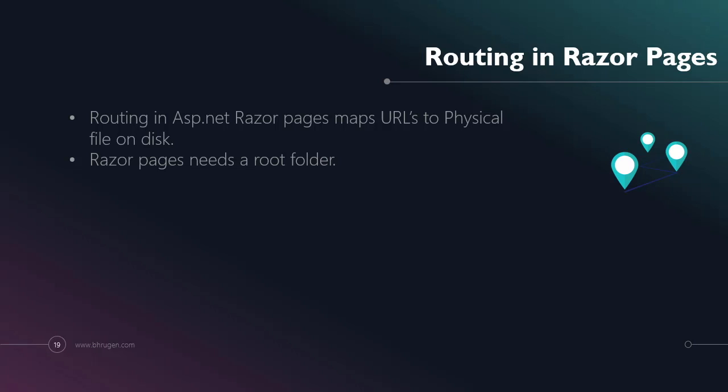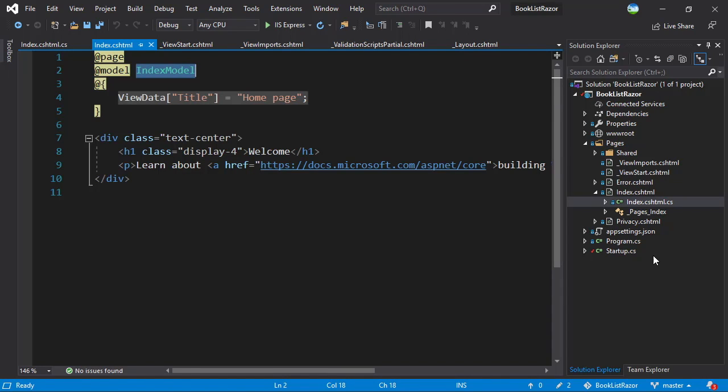Let's switch back to the application that we have. Right here you see the root folder is the pages folder and all of the pages reside inside that. Of course we can add areas here and we can add pages inside the areas folder, then that will become the root folder for the application. Another rule is that the file extension should not be included inside the URL path. So right here you see index.cshtml. Inside the URL we will only mention index.